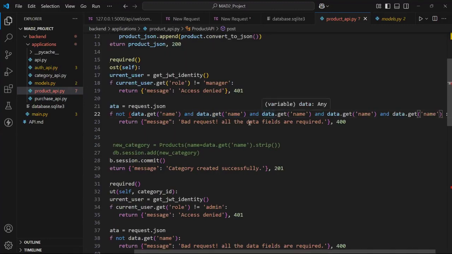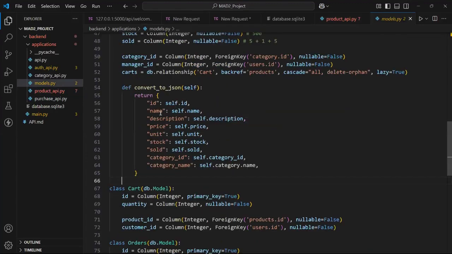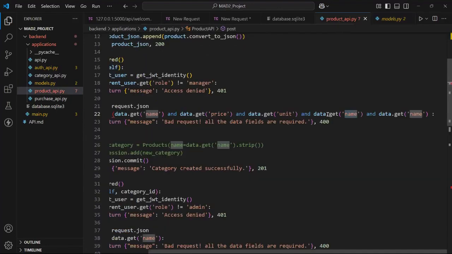So I don't know how many fields we have. We have name, price, unit, do we have a description? Yeah, we have name, description, price, unit, stock, sold. Okay.